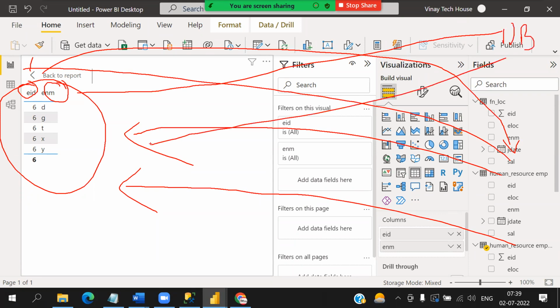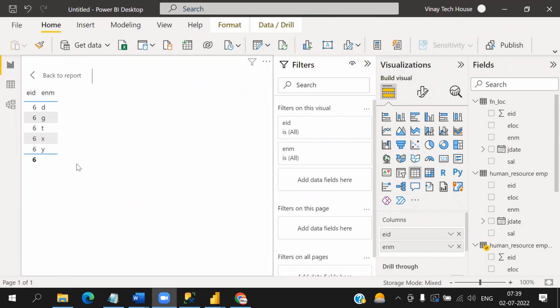Mixed culture, mixed operation. The fields from import mode will bring it from the desktop. The fields from the direct query will hit the database and bring it. Do we lose the performance or not? Absolutely, we lose the performance. So in this situation you may decide, I don't want this kind of mixed culture.